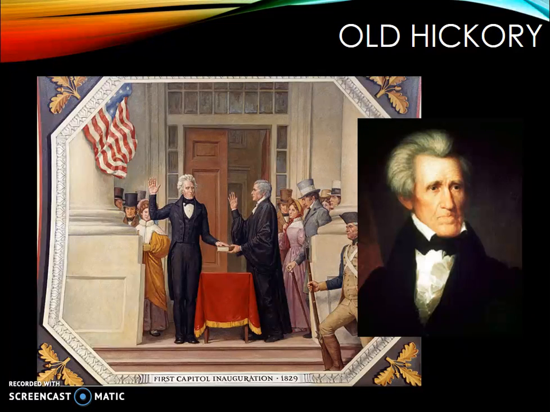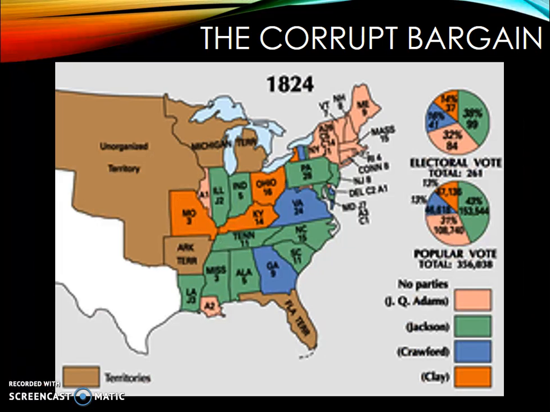So we've now seen the Democratic Party has emerged in the United States. The name is the same. It's technically the same party as the Democratic Party today, only you should not associate them, really. The issues were way different. The people were way different. But Andrew Jackson was a Democrat. So he was really supported by a lot of poor people. Poor people loved Andrew Jackson, and so a lot of poor people came out to see him inaugurated here.